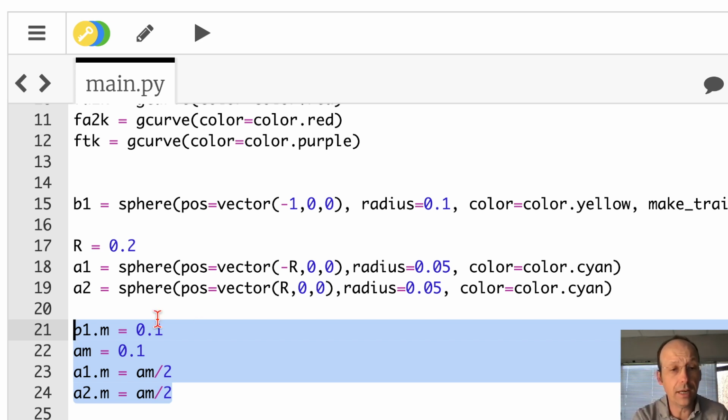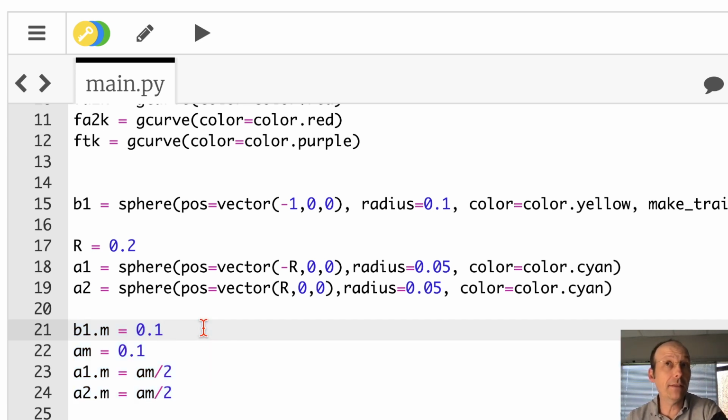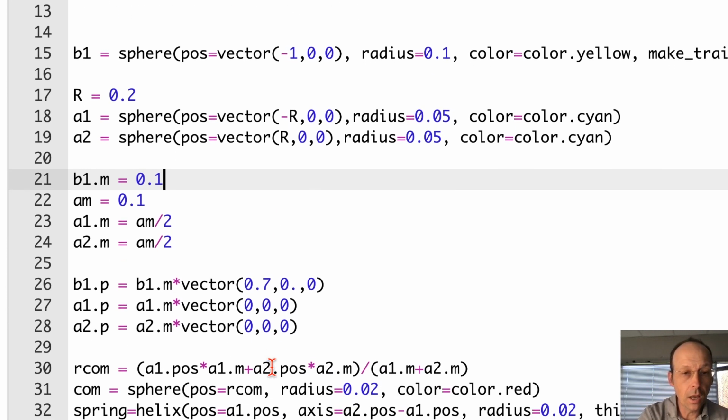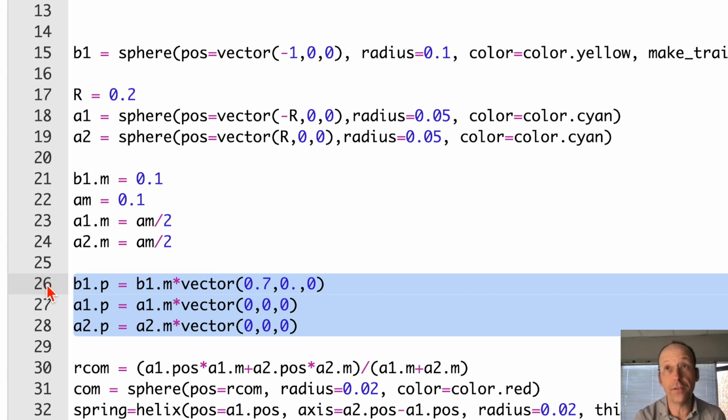And I'm using here, in case you haven't seen, once I make the sphere B1, I can give it an attribute mass.m. So that means I don't have to worry about all these mass variables. I can just say B1.m. It's actually really useful when you have more than 3 things. Okay, this is the initial momentum of everything. If I'm going to update momentums, and I didn't show you that, I need the initial positions and the initial momentums.